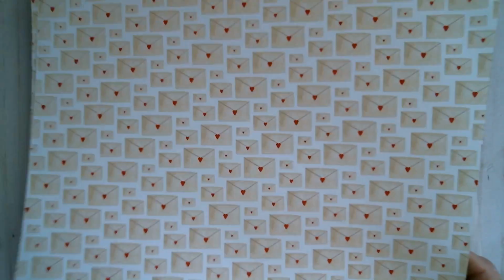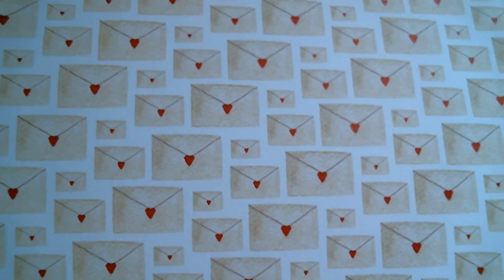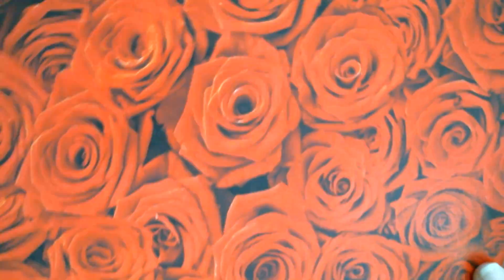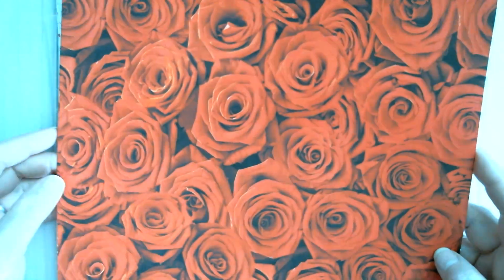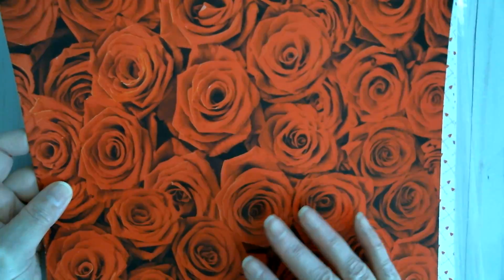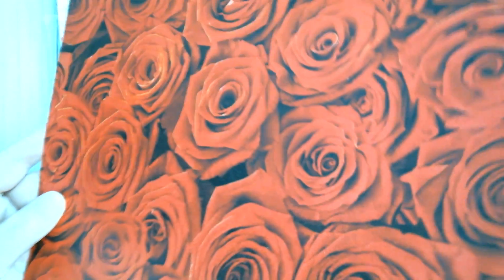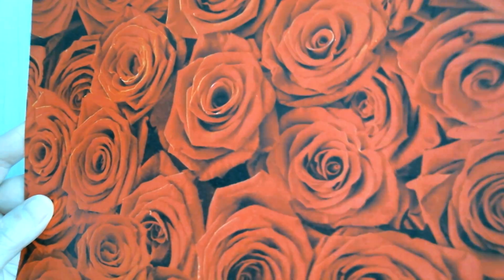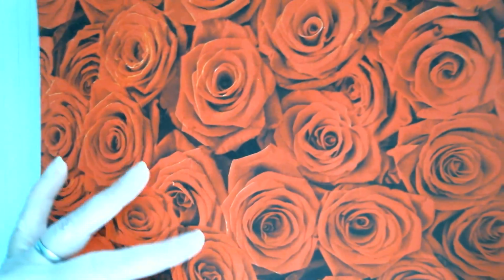And the next set of sheets that you get in that, you get 2 of each. And you've got that lovely envelope with a little heart, and that's really, really cute. And then if I flip that over, you've got those lovely red roses. Now this is not showing true on my camera at all, because these are dark blood red, and they're almost looking orange on here. So I haven't got a clue what is going on there, but I promise you they're dark blood red.